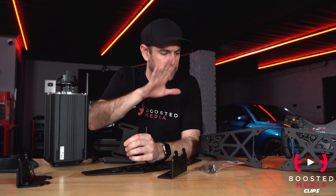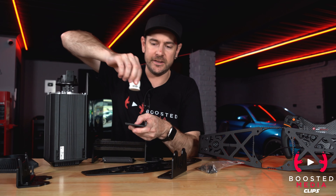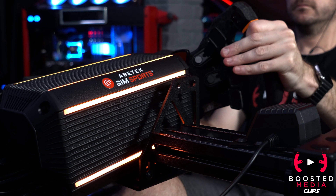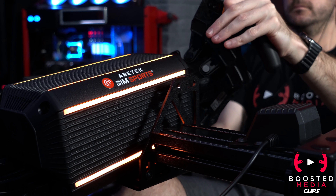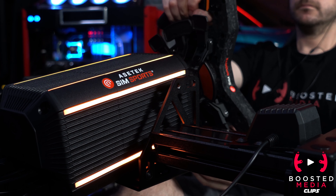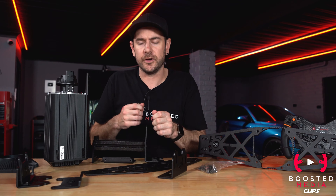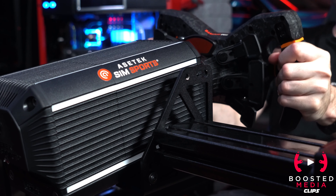All the mounts we're looking at, with the exception of the front mount, are three millimeter thick steel — grab a magnet and you can see it's nice and sticky. To be completely honest, there is a little bit of flex there, certainly nothing I noticed while driving, but you can see in the footage there is a tiny bit of movement under some conditions, and if you intentionally pull up and down on the wheel you will see a little movement — though it's definitely within an acceptable range.